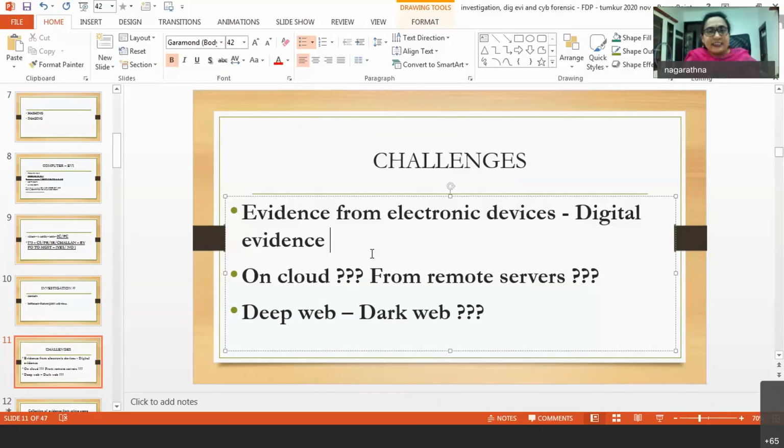Let's come to another interesting case. This happened again in Karnataka. A person goes to an ATM. He withdraws 5,000 rupees. He gets the money. Then he realizes he didn't have 5,000 as balance. How did he get this money? So he realizes that there is some problem in the ATM machine. So he withdraws 5,000 again and again. He makes multiple withdrawals.